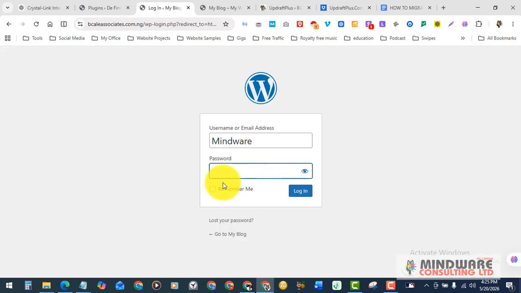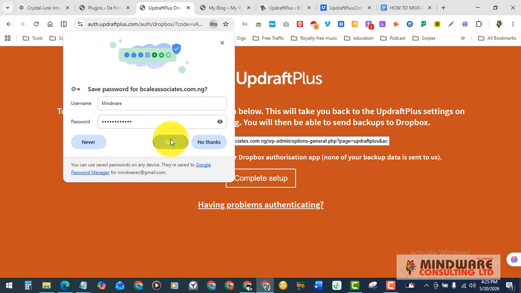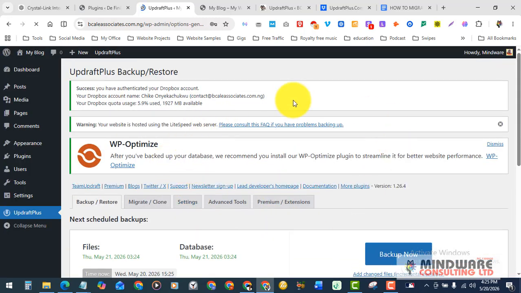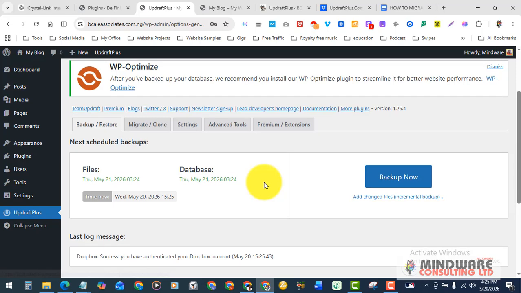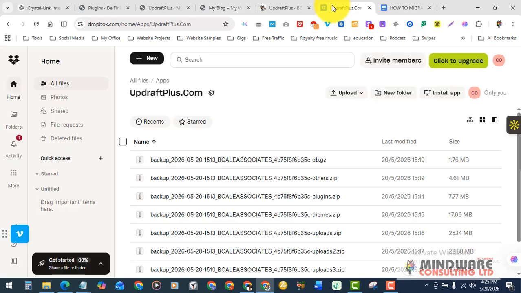So to log you out, then you ensure to log in again. This is why you must have your username and password handy. Okay, log in. Alright, comes back here again. So we'll say setup. So first of all, let me save this. So complete setup. Boom. You can see now it has connected these new websites right here to our storage location.